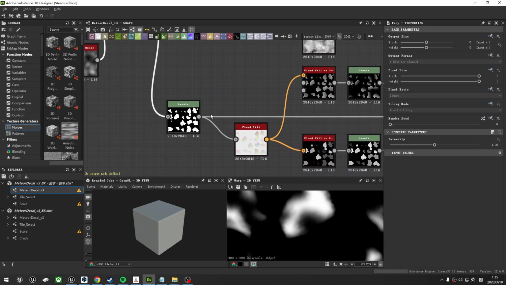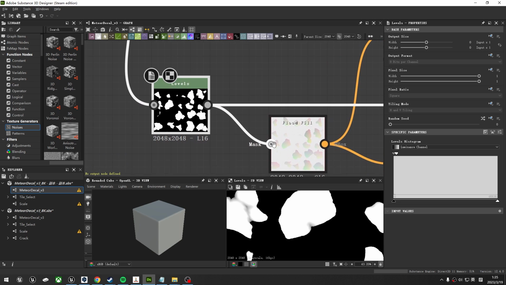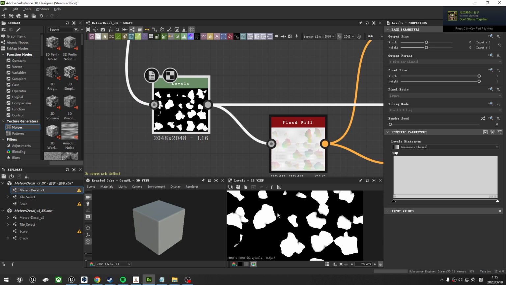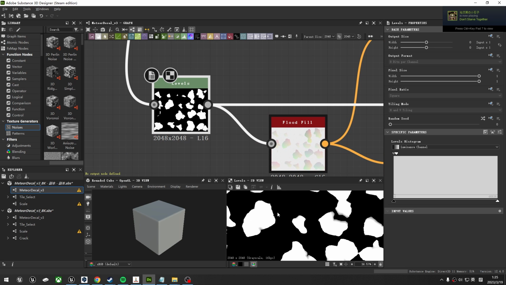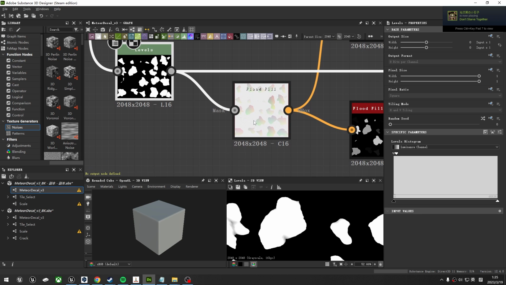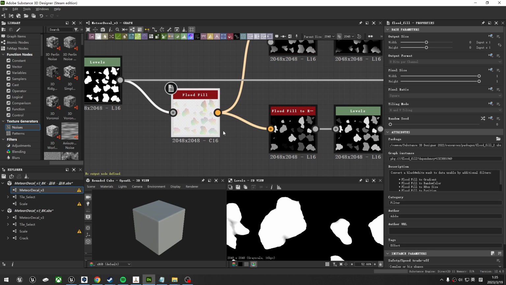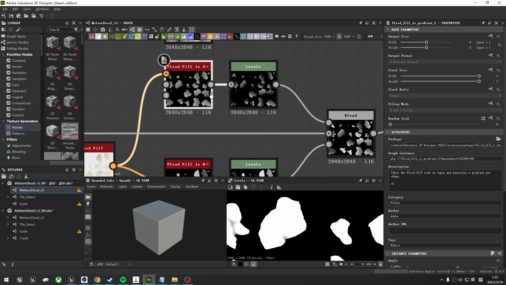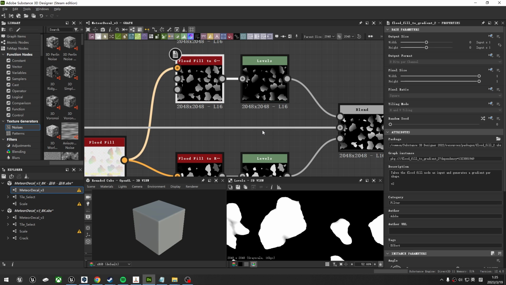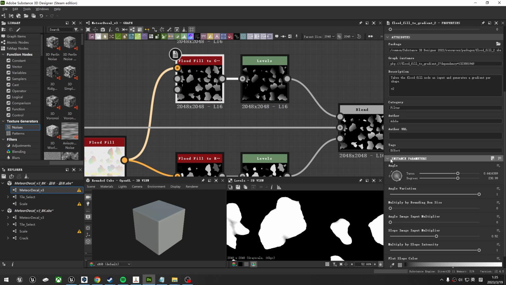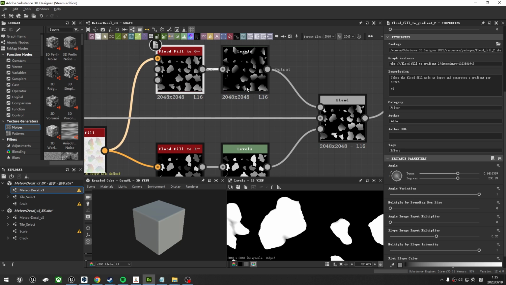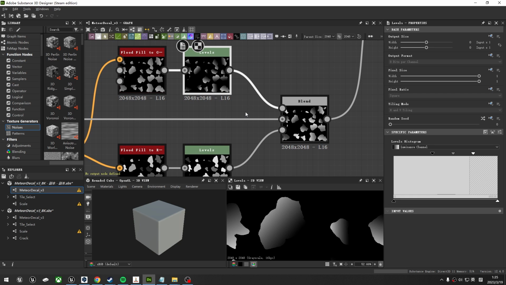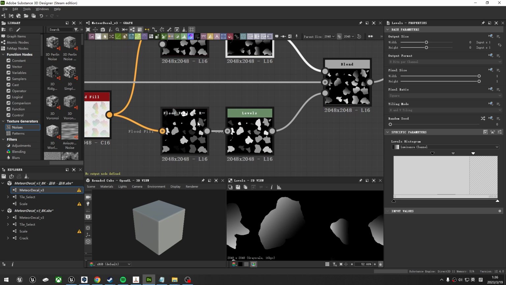And here I use a level to make every individual white, and I'm going to use flood fill to give it a random angle grayscale gradient, and I level it to make it clear.